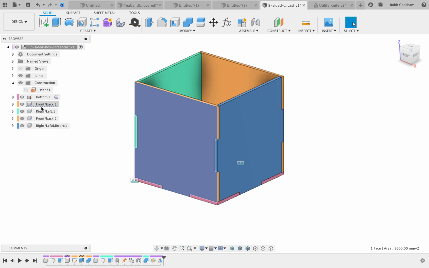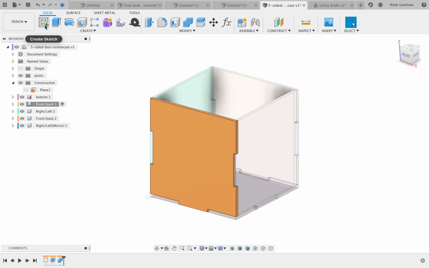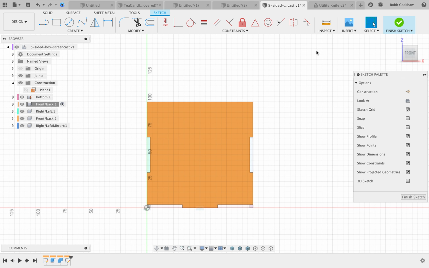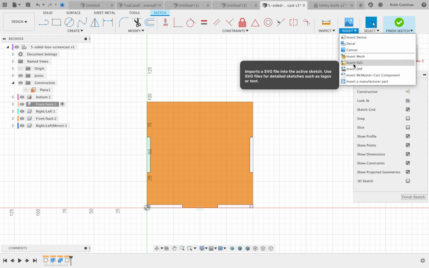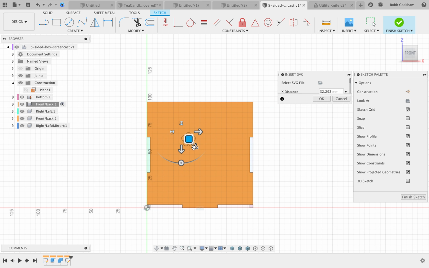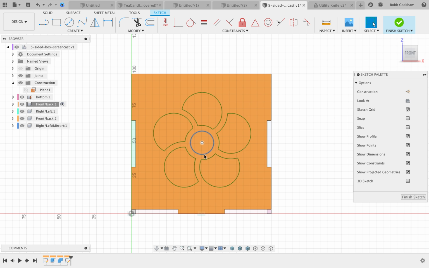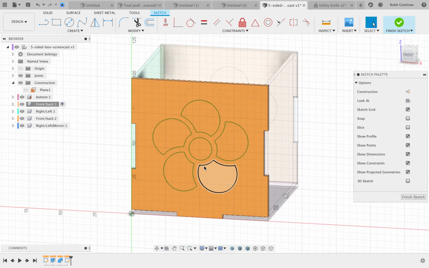This is not necessary because you're welcome to do all the complicated two-dimensional stuff in Illustrator instead of here. But if I wanted to put a toilet or a flower on here, I could insert an SVG onto the face. Remember our flower, and kind of make it bigger. How big do we want it? Can I do dimensions here? Cool. Yes, I can. This won't be parametric because it's a drawing and it's too complicated.